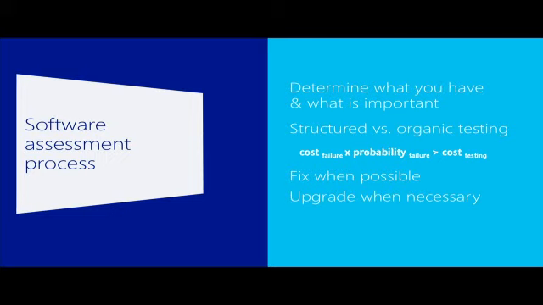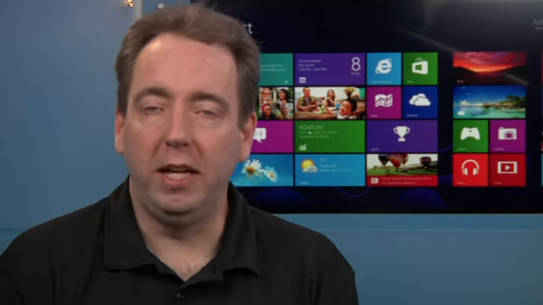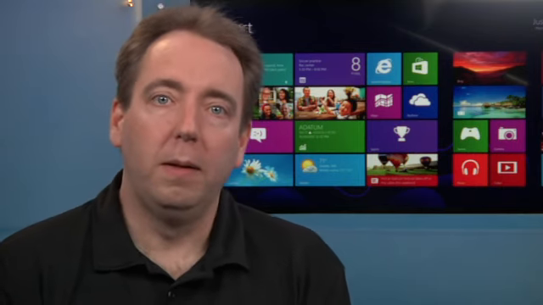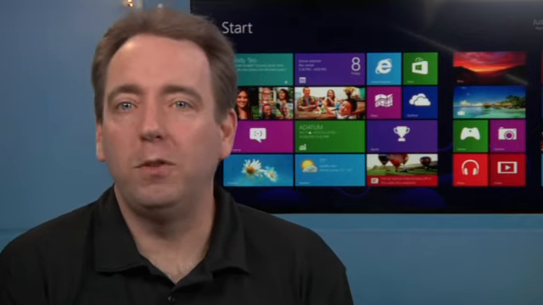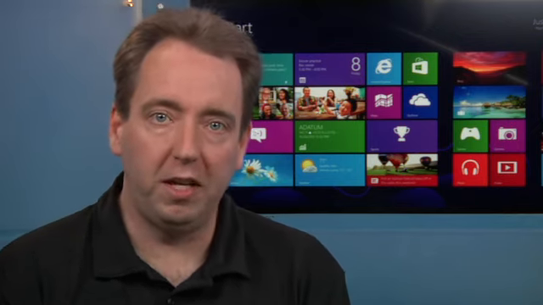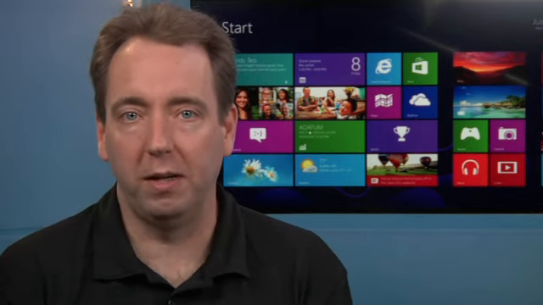So where's the line between critical applications that need the structured testing and the less critical ones where that testing can be deferred? Our consultants have come up with a formula. If the cost of the failure times the probability of the failure is greater than the estimated cost of the structured testing, then do the structured testing. Otherwise, save your time and energy and wait to see if any issues crop up. So what percentage of applications need structured testing? That one's really going to vary by organization, but the percentage should be significantly less than 100%.